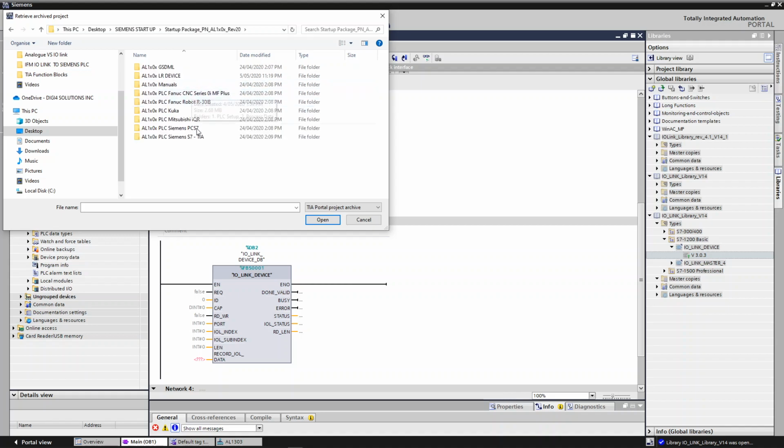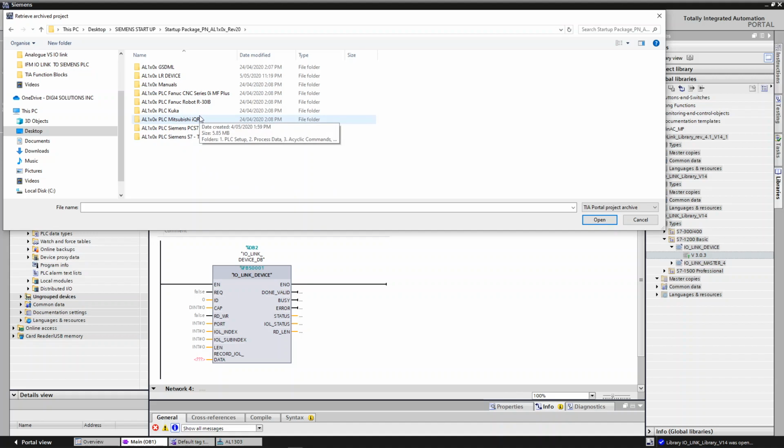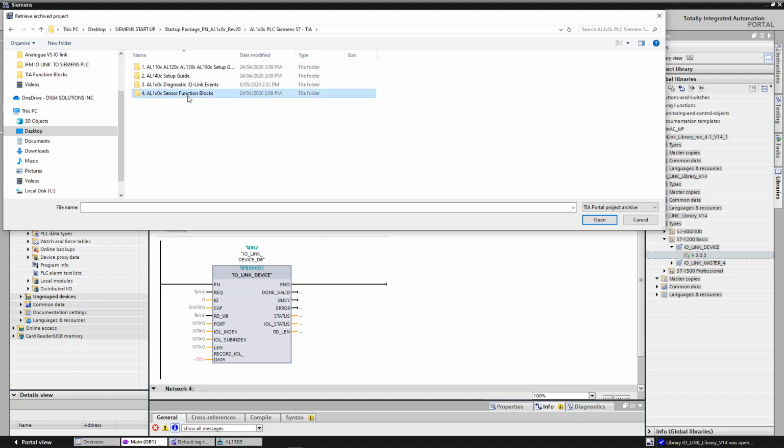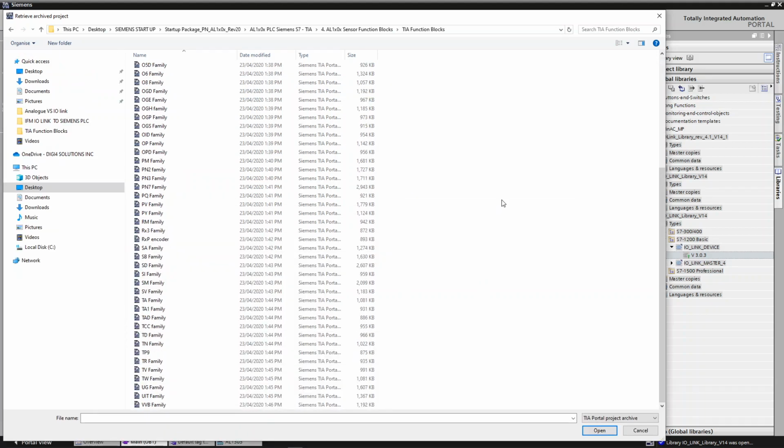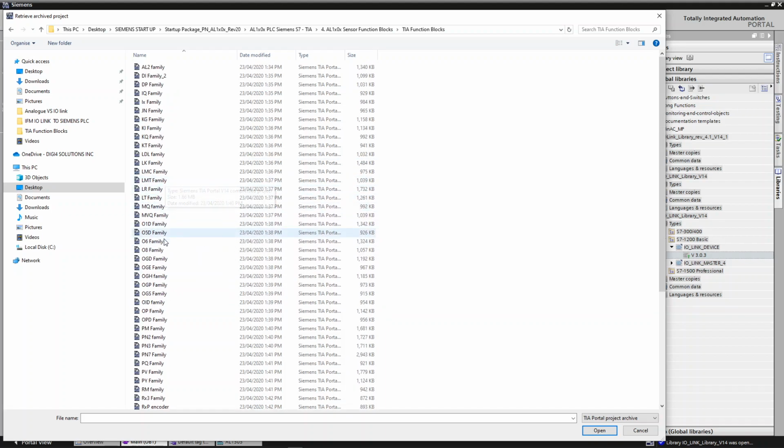When you download the startup package from the website, it's going to look like that. For PROFINET, there are different manufacturers: you have Mitsubishi, KUKA, Fanuc, but in our case we're using Siemens. Here you can see some function blocks intended for every sensor that has an IO-Link chip embedded: vibration, ultrasonic, temperature, flow sensor, flow meter, encoder, photosensor, inductive. In my next video, I will try to use every single one of them. Please stay tuned on my channel and don't forget to subscribe.